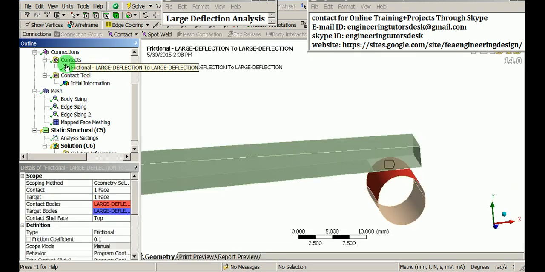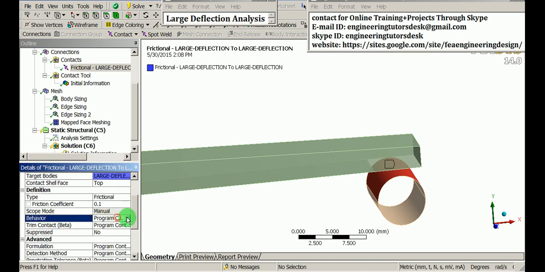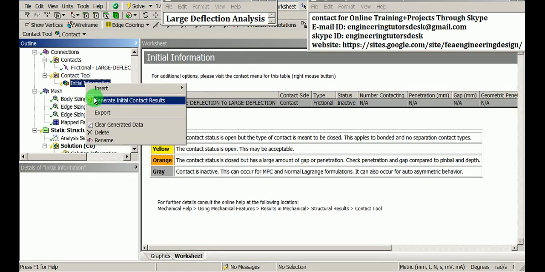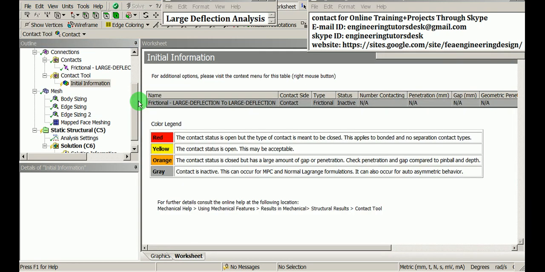Pick on the contact, and set the behavior of the contact to asymmetric. Now evaluate the initial information. After the evaluation, we got the yellow color for this contact, which means the contact status is open, but it is not inactive. We can observe that the gap is 0.54102.